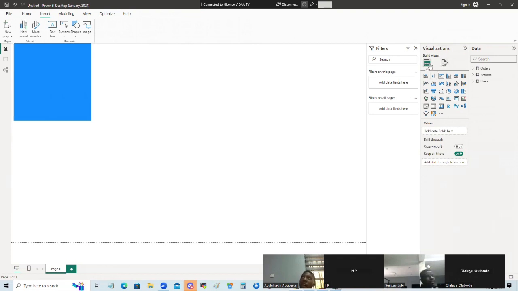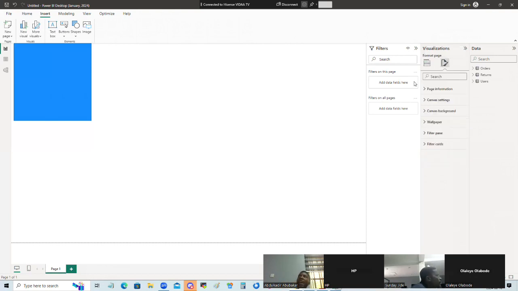Normally, under visualization, you see that we have two tabs there. We have add visuals, then we have format your report page. Now this icon here is going to format the entire page. It's not particular to any visualization. So if I click on this now, I can manipulate my canvas anyhow I want. What do I want to change? I want to change my background.